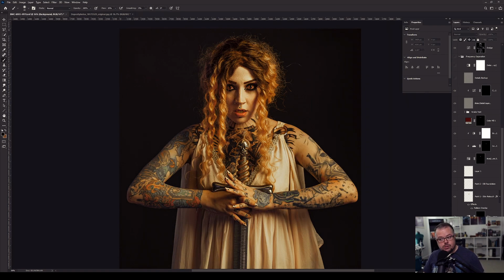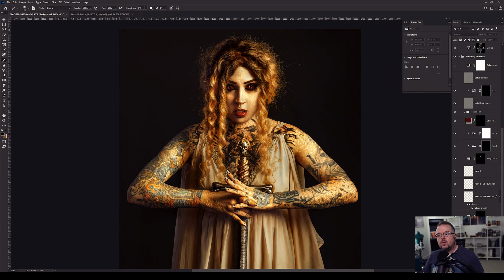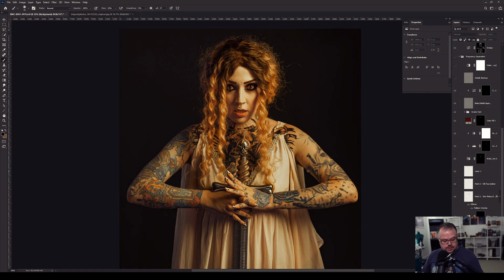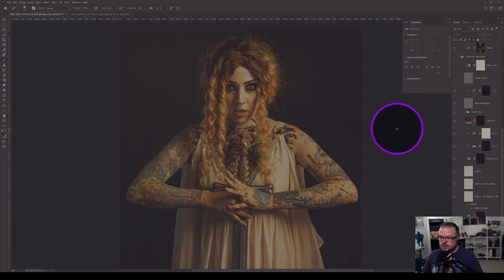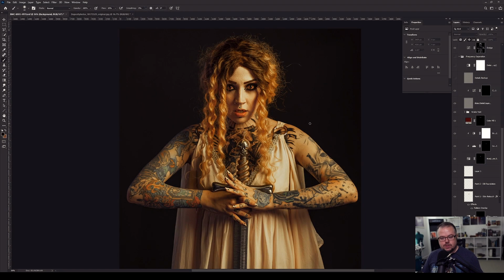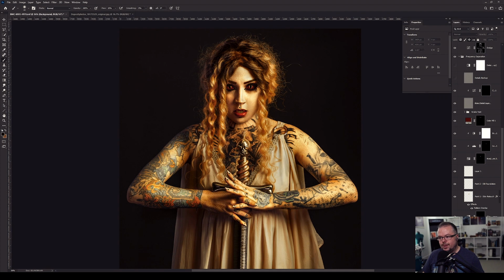So here's the original image before any retouch. Here we are now, before and after. So let's look at some of the major things that I've done. First and foremost, there was a shadow here on the right side of her cheek. It's because the light's coming in from camera right. It hit this piece of hair and created that shadow. That was a distraction to me, so I ultimately wanted to paint that away.